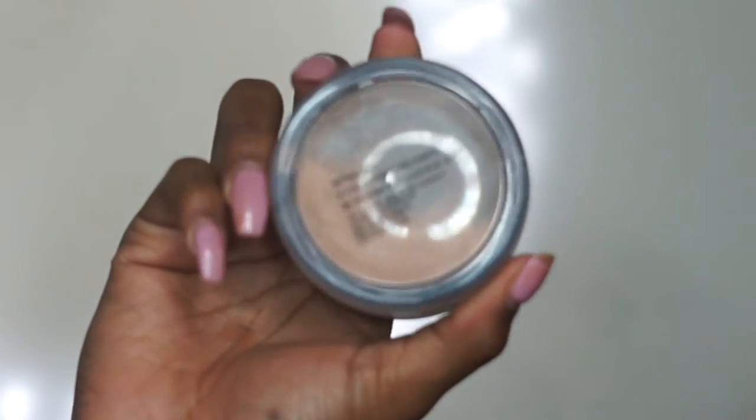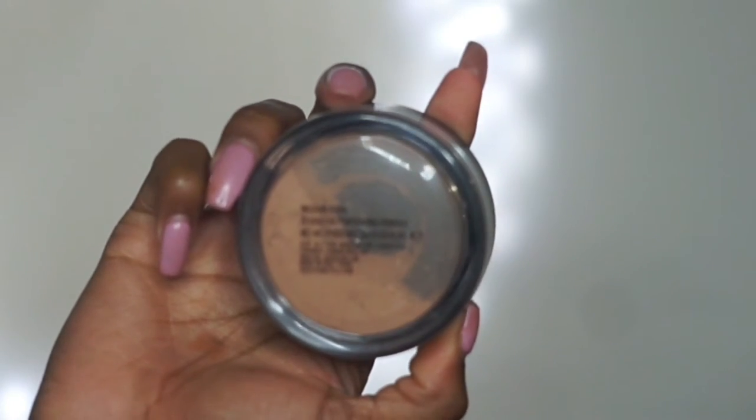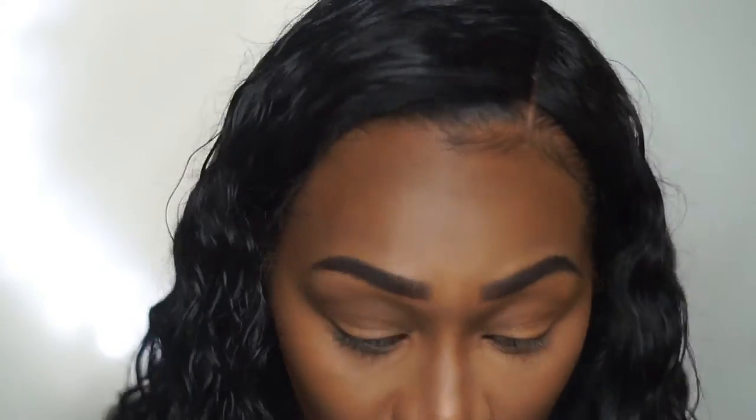Next, I'm going to take my MAC Skin Perfecting Powder in the shade Medium Deep, and I'm going to go in and press that powder on my highlighted areas to act as a setting powder.